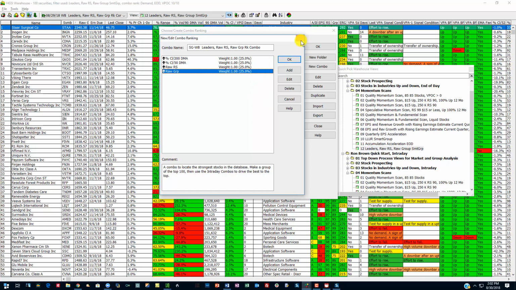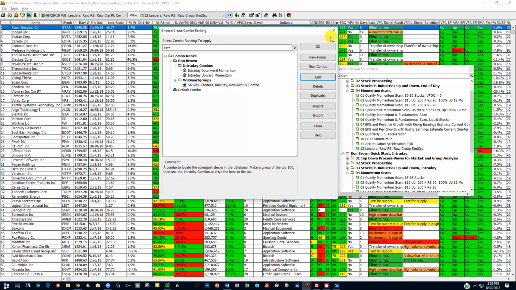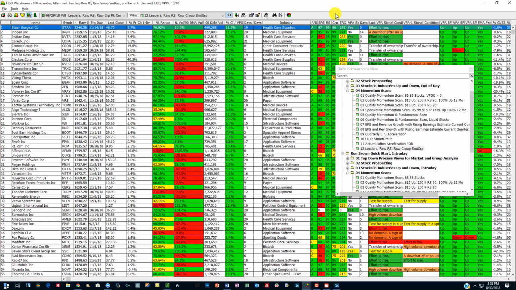Now, when I created this, I was looking for a way to find the strength in the market, and I thought the top 100 would really be a good sampling. Also, during the webinars or the seminars that we used to do in California, we were looking for leadership stocks that may, when they turn, the market may turn.